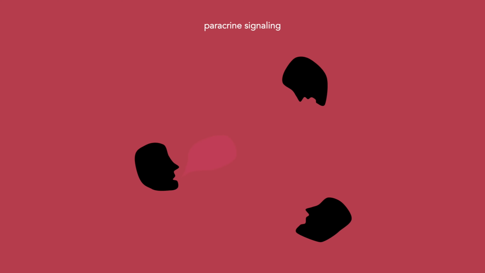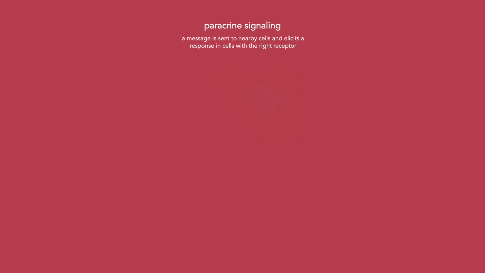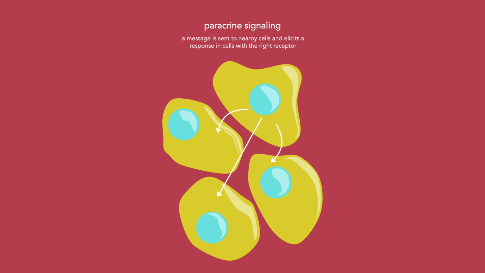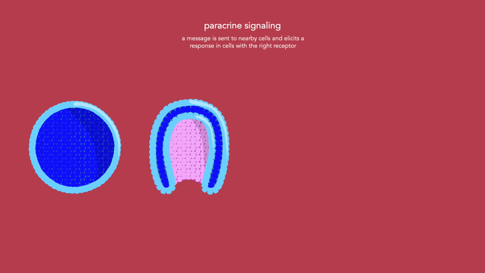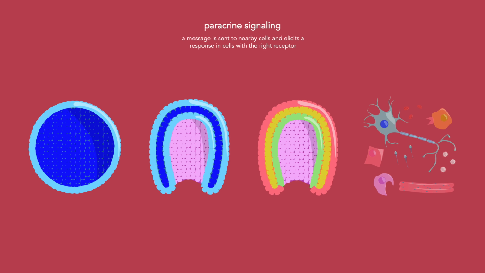Paracrine signaling is like talking to a group of people in person. A cell sends chemical messages to nearby cells that elicit a response. All cells nearby with the right receptors can receive the signal. An example of this is in embryonic development, when the cells of a blastula differentiate into different layers or parts of gastrula based on signals from other cells. It happens more when it undergoes even more differentiation into the germ layers and then specialized cells.